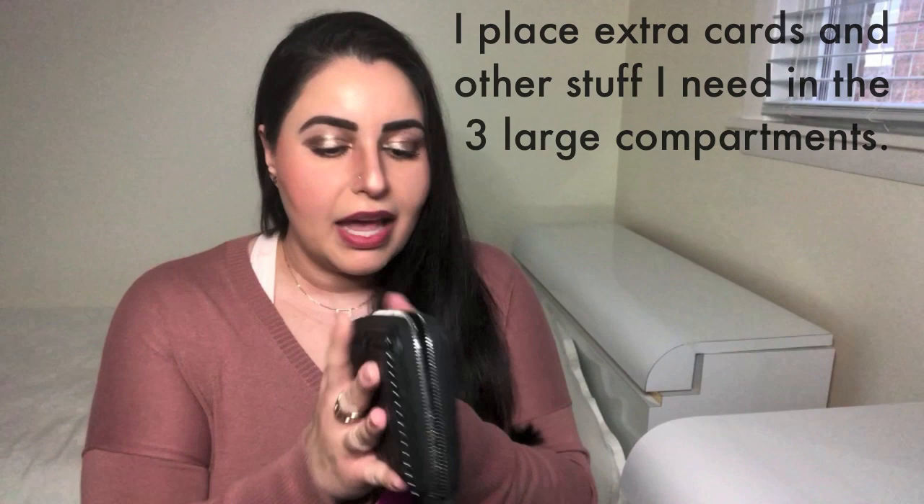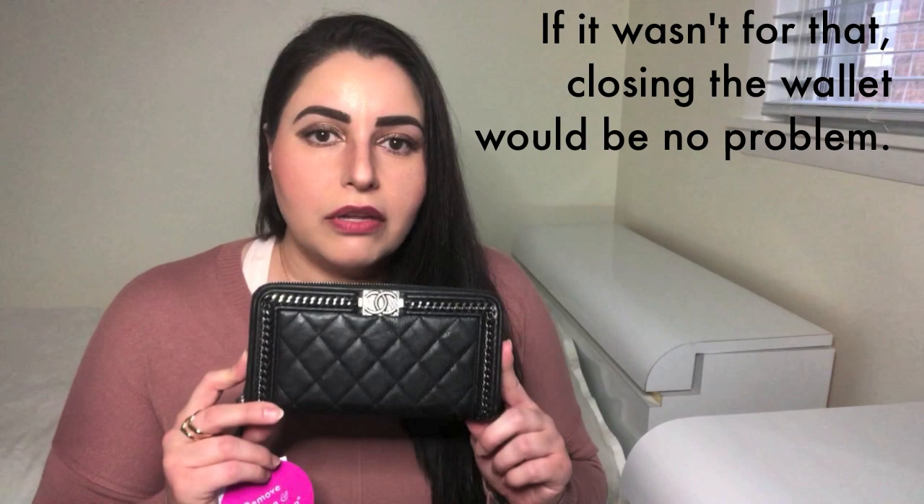The first thing I did after filming the unboxing was load this wallet up with all the contents of my other wallet, which is pretty much identical in size to this one. When I put everything in, I realized that it would not close. I could close it, however, when I was trying to bring it together, it was straining and I did not like that at all. I didn't think that that would bode well for the wear and tear of the wallet long term, and I feared the zipper would end up being a problem over time. It really confused me because my current wallet is a Kate Spade Lacey and as you can see, they're identical — the exact same number of compartments, card slots, everything. I did not know why it was not working.